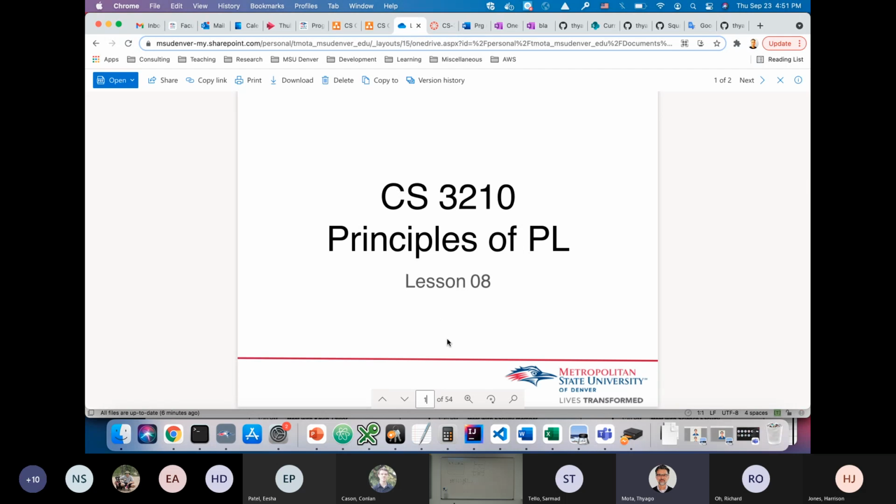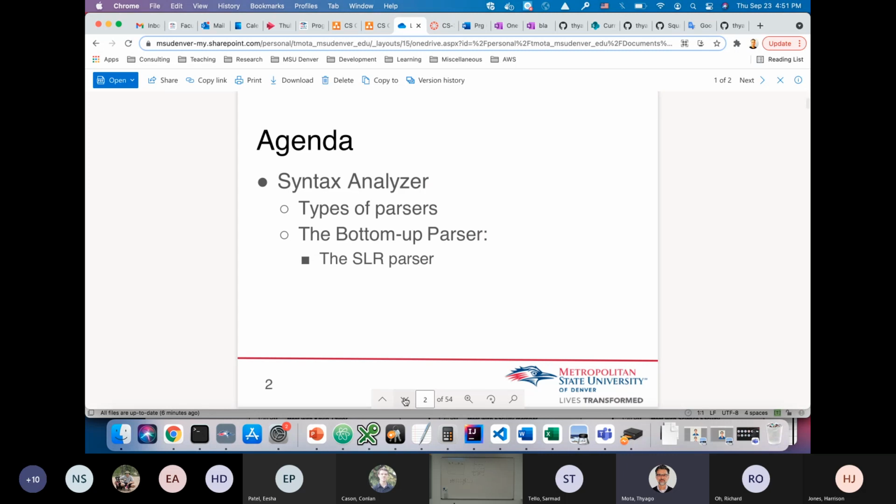So let's take a look at lesson 8, which talks about the bottom-up parser. It's a different type of parser. As the name suggests, it builds the parse tree bottom-up instead of top-down, as we have been doing.